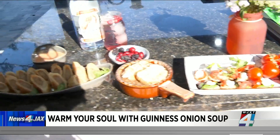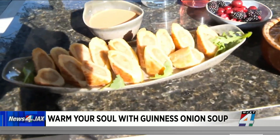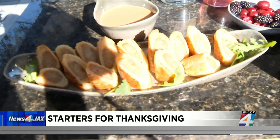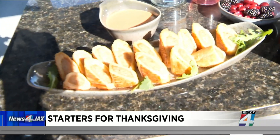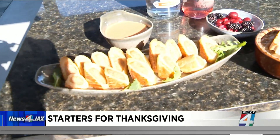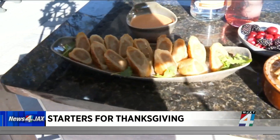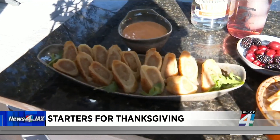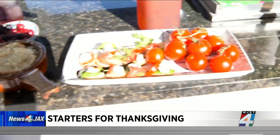Now over to the other side, the sausage rolls. This is one of my favorites when I go to the restaurant — Nana's sausage rolls, named after our Nana McMahon in Ireland. We serve these every day for lunch, dinner, brunch, and with the World Cup coming up, we're going to be serving those as early as 8 o'clock in the morning. That's fantastic — along with the scones, and some caprese and cheese there.